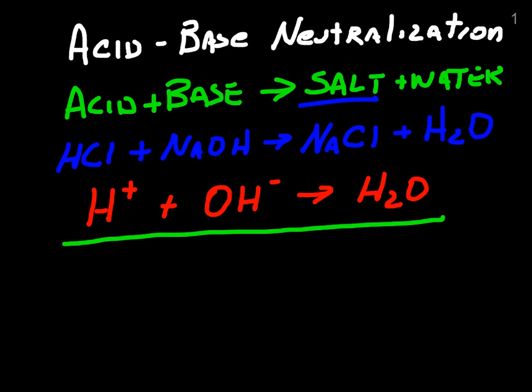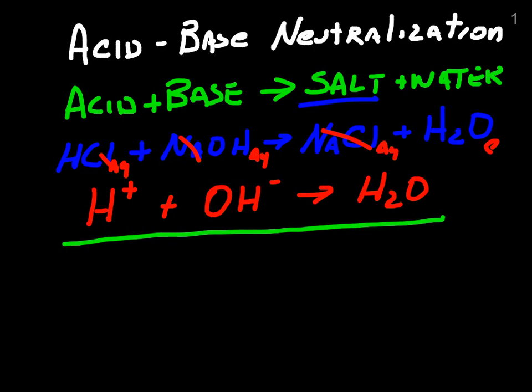And really, we could go back and look at what's going on. The HCl is aqueous. The NaOH is aqueous. The NaCl right here is aqueous. The water's liquid. So canceling out the spectator ions, the chlorine would go, the sodium would go, and the sodium chloride would go, leaving behind the hydrogen and hydroxide going to water. Okay, so a neutralization reaction is going to look like that.